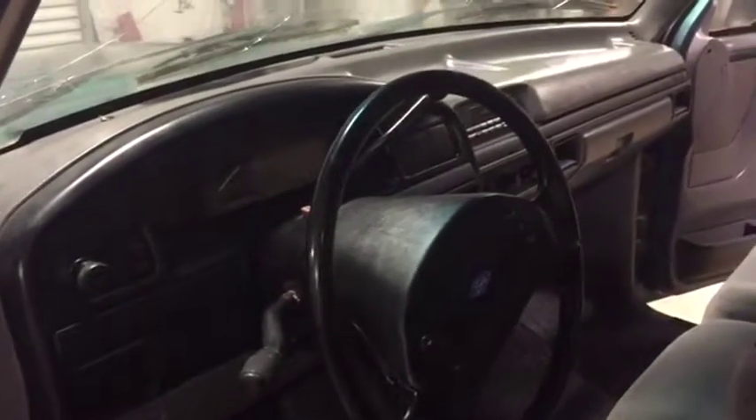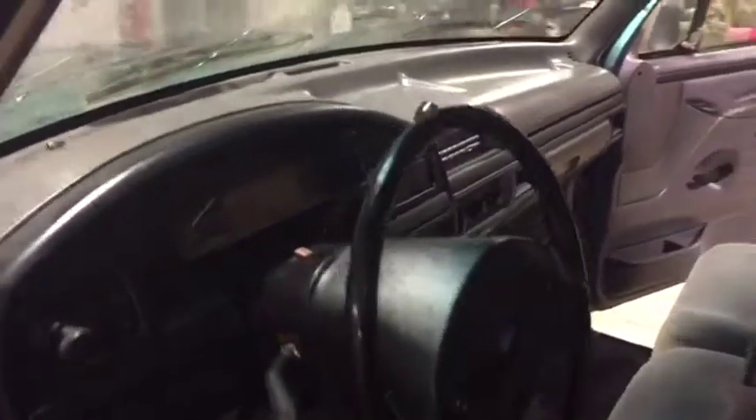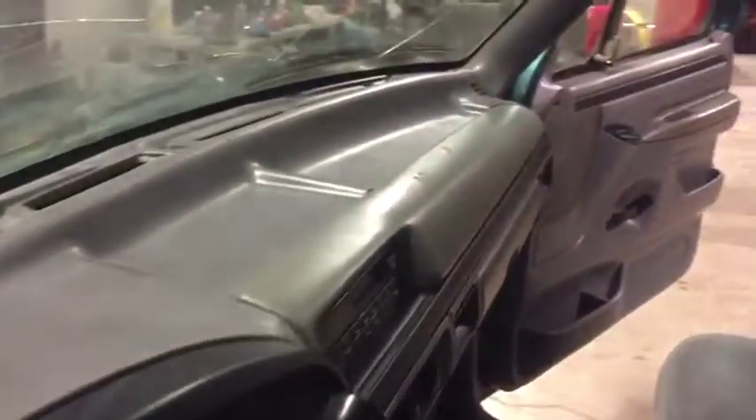The truck looks good and seems to run pretty decent. It's got 119,000 miles. It's an older truck, but it's hard to find a good old body style truck. There's our dash — the dash is all cracked up. And our headlining is not saggy, so we've got a pretty decent old truck for a 96 model.